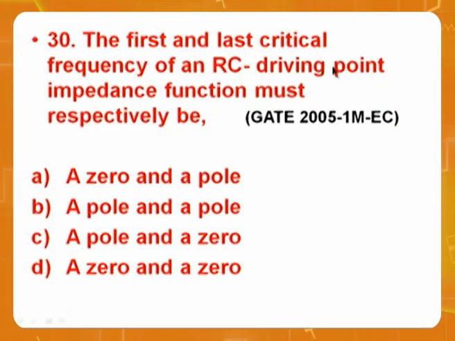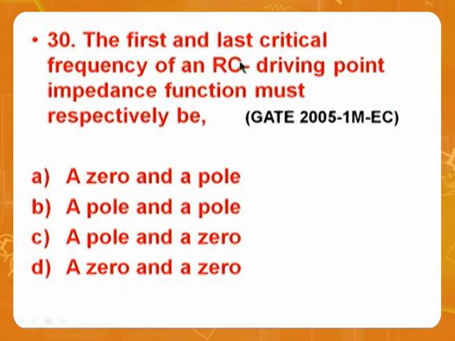Question number 30. The first and the last critical frequency of an RC driving point function impedance must be respectively. This is GATE 2005, 1 mark, basically checking the properties. Now why I am saying GATE 2005 and all that, because some students are thinking they are not in the syllabus. You see there? It is there even in EC. Network functions is there in EC also. But only synthesis is mentioned in the EEE. Therefore, network functions and synthesis are inseparable. Therefore, I am showing you some questions from the GATE exam to tell you that you need to study this syllabus.